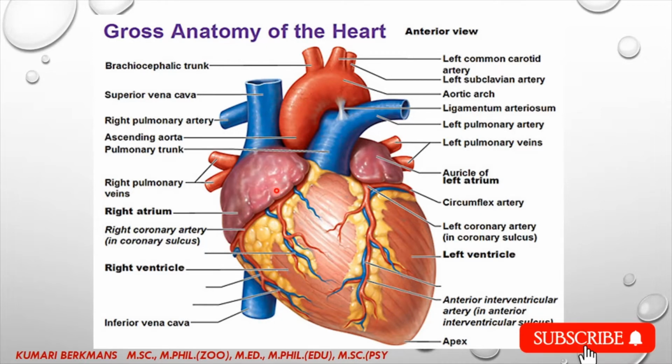From the right auricle the blood comes to the right ventricle. From the right ventricle it is carried to the left and right lungs through the left pulmonary artery and right pulmonary artery. Now the oxygenated blood from the ventricle enters the main aorta, which is otherwise called the systemic aorta, and from the systemic aorta it is distributed to various parts of the body.